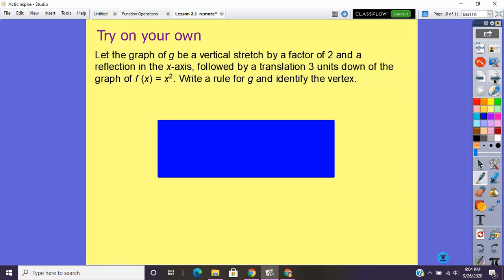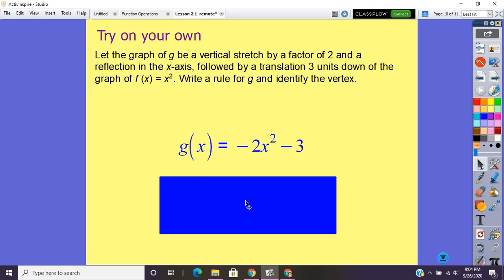All right, now if we were in class, I would have you try it. So instead, what I'm going to have you do is pause the video right here, try to do this transformation, and then check your answer. So if you haven't paused it yet, I'm about to reveal the answer. So here's the answer you should have gotten if you did it right. Good luck, and I'm sure you guys will do awesome.